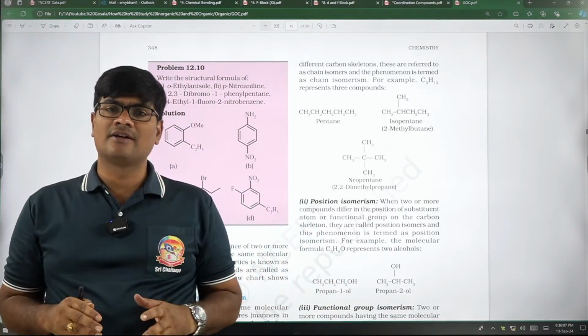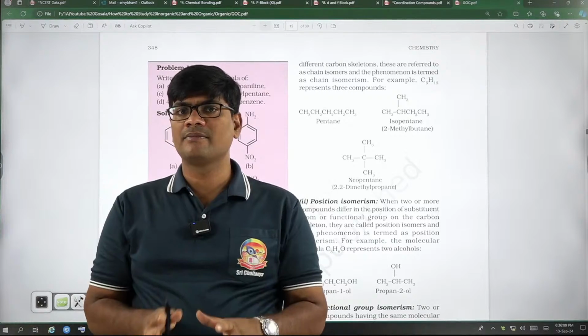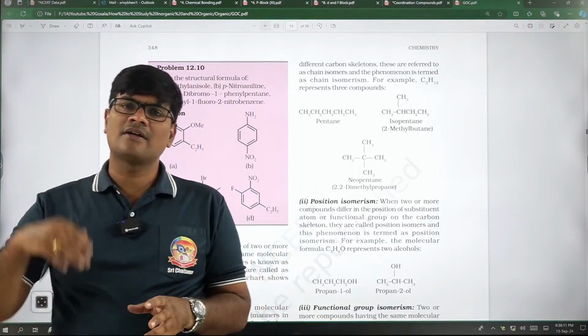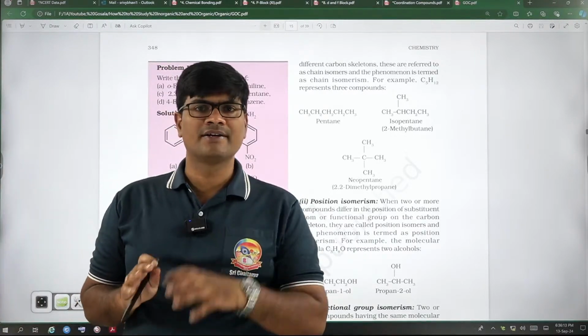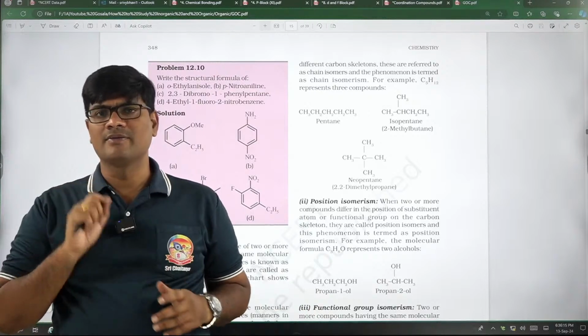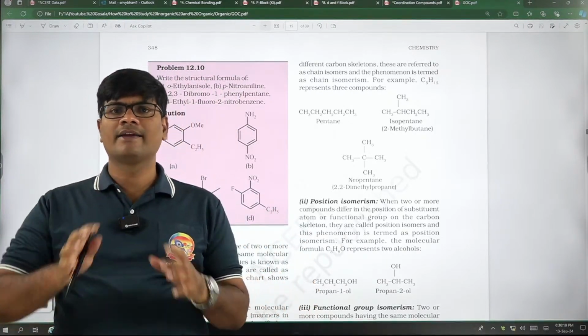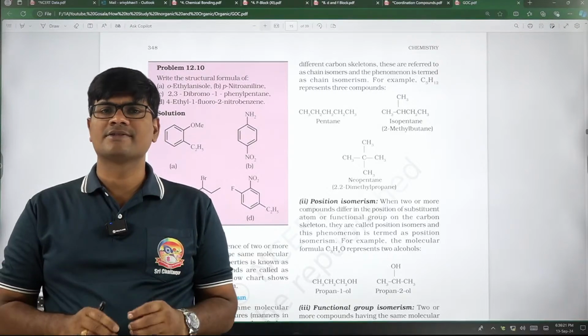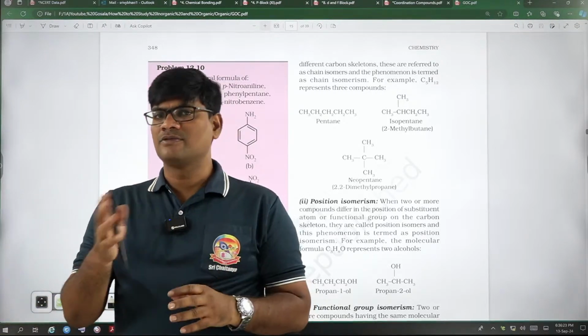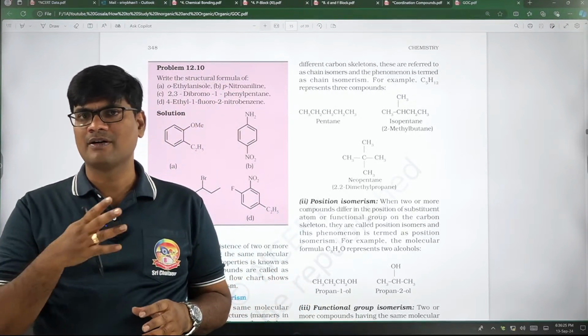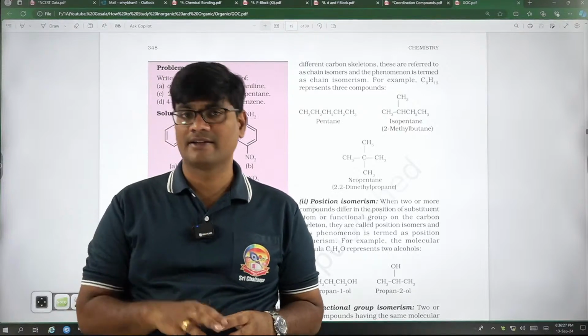All the nomenclature examples in NCERT, in the starting page or second page, or the NCERT exercise problems in haloalkanes, you need to collect and write the names. Next, alcohols, phenols, ethers. All the examples related to nomenclature in NCERT, the first 2 pages of each subtopic, alcohols, phenols, ethers, you need to collect.